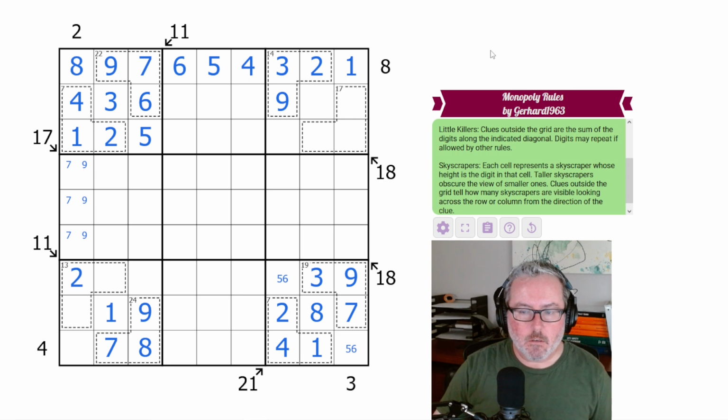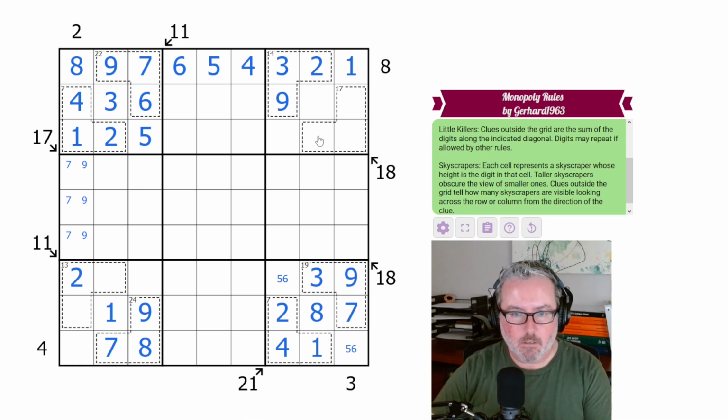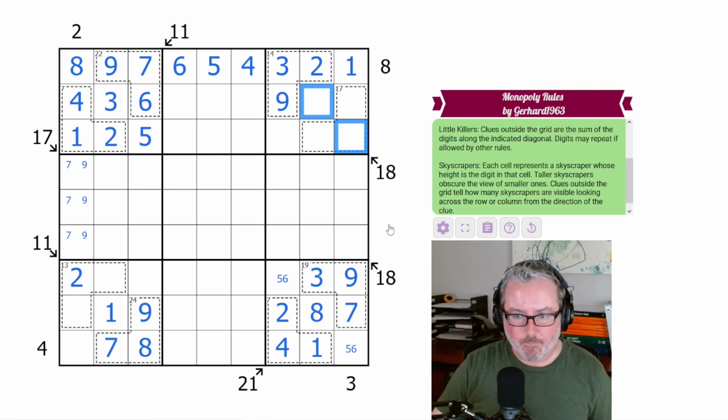And what's the bare minimum in this 17? Or we can look at the 18 clue too. The bare minimum we have is 4, 5, 6, which is 15. So it's not quite there. The other way to look at it would be these have to equal 15. We cannot use a 9. So therefore, we're looking at an 8, 7. I can do math. And this 8 shows the 7 and the 8. So we have an 18 here.